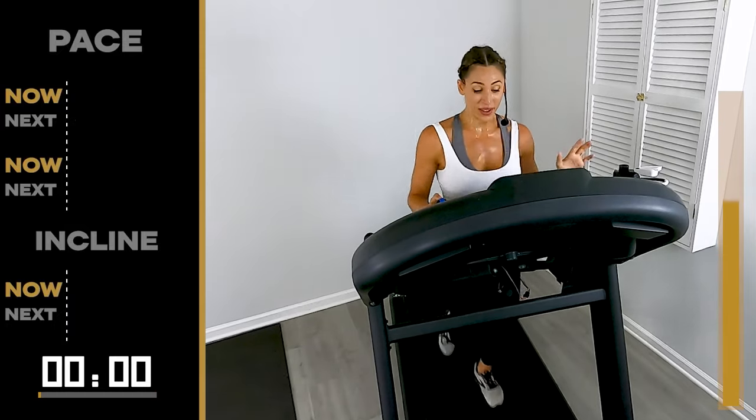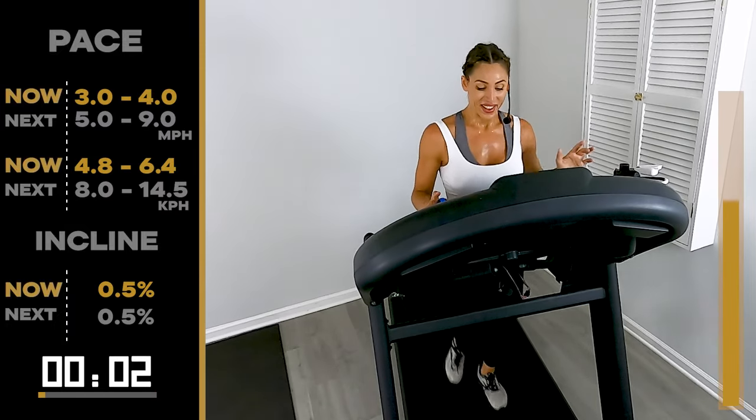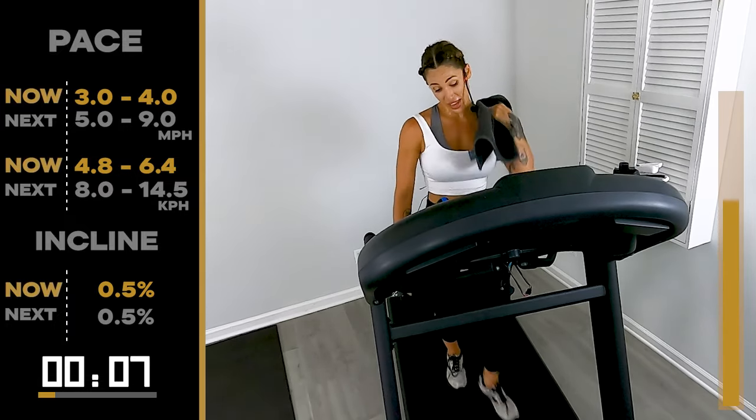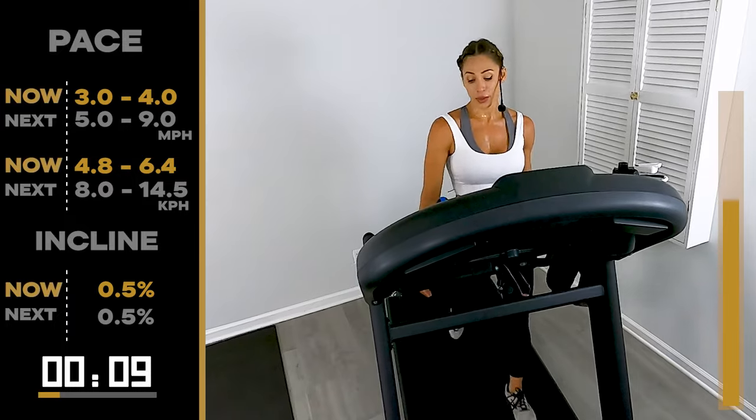5, 4, 3, 2, let's go. Walk it out. 3:40, 4:40. How's that feel? You guys know we're in the home stretch, right? Two more.